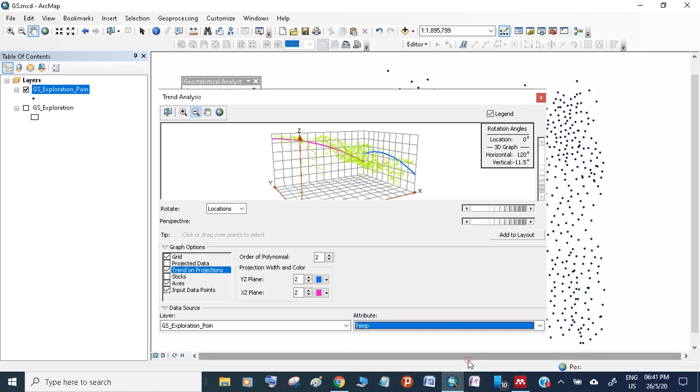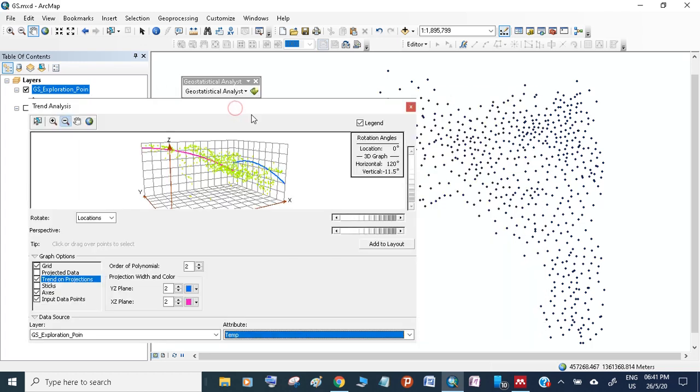If I take another value, like maybe the temperature, we can see here this plane, the graph is moving down. What does it mean? It is highly interactive also.